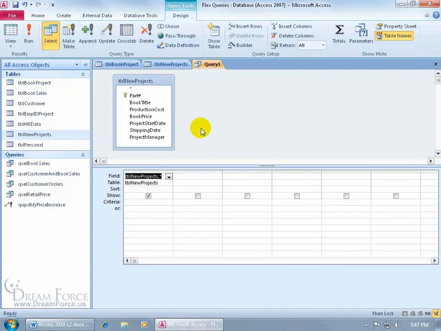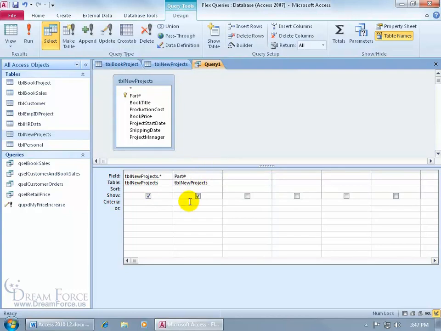So I want to set up a separate field here for my criteria. I mean, obviously I wouldn't want to set the criteria up for all the fields here. First of all, it won't accept it. Second of all, every field has different data. So this pulls in all the fields, and then I'm going to double click on the part number so I can set the criteria up for that.